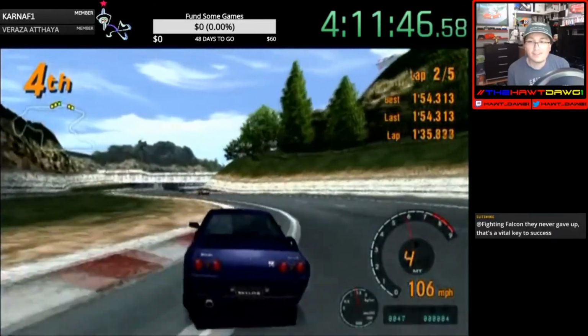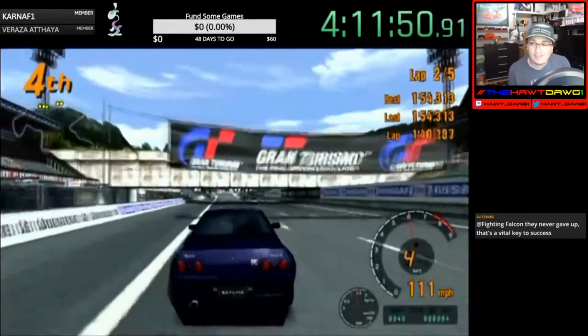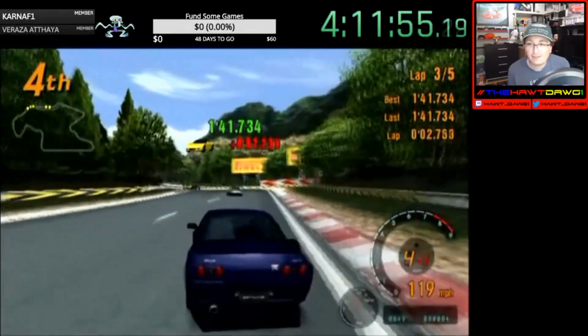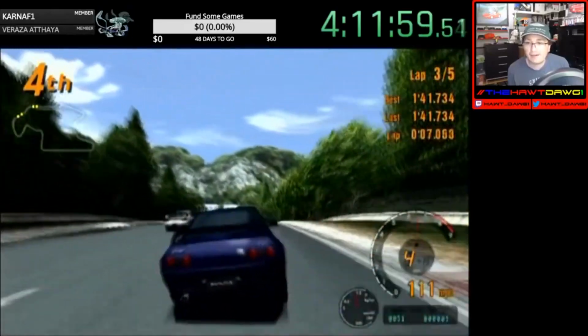Alright, this time we won't yeet it through the chicane, but give it a little touch. Try to work on getting the lead back. We now have about 2.2 seconds. Big progress on the RX-7 here.